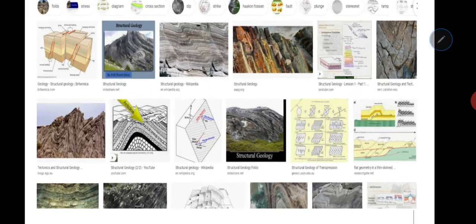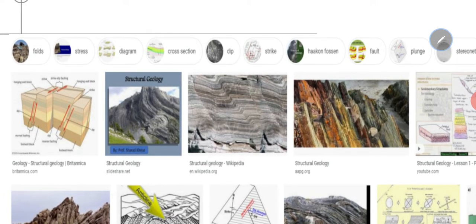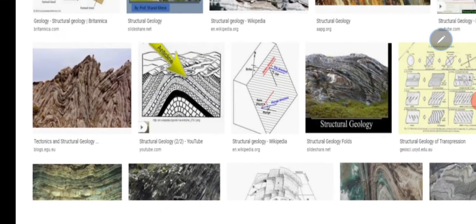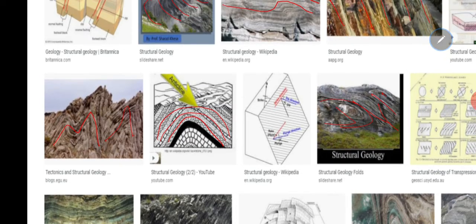In real pictures, you can Google and find a lot of pictures that explain the deformation of original rock. You can see this is the structure, and when stress is put on it, it is deformed like that. Originally, it might be parallel bedding, and you have this kind of folding and this kind of deformation, and you have this arch-shaped failure and so on. This is another way of looking at the deformation. Everything has a name, so you need to differentiate all of that.